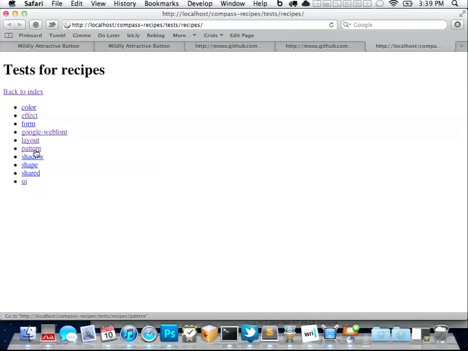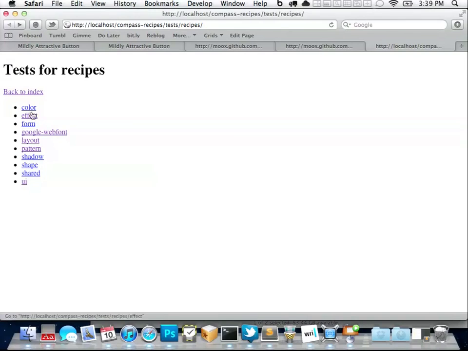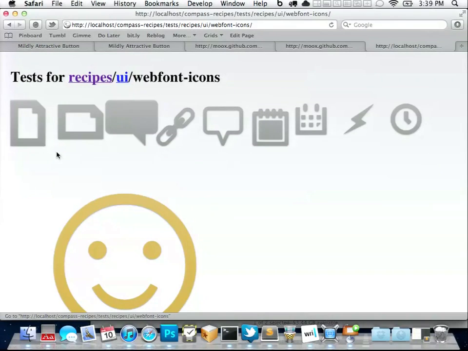Yeah, I can tell you pattern's not going to work, shadow's not going to work. Shapes will work for the most part. Interestingly enough, I have some shortcuts for Google Web Fonts. Those are going to work great. And I think I have a shortcut for web font icons.